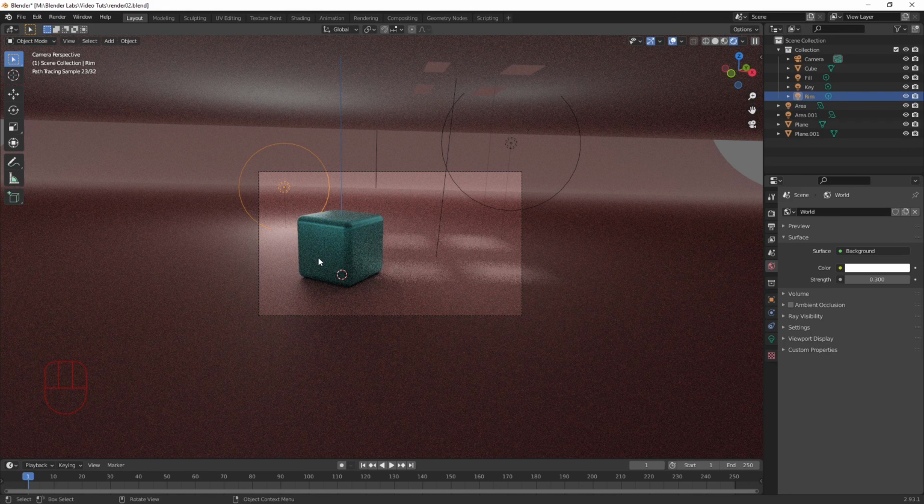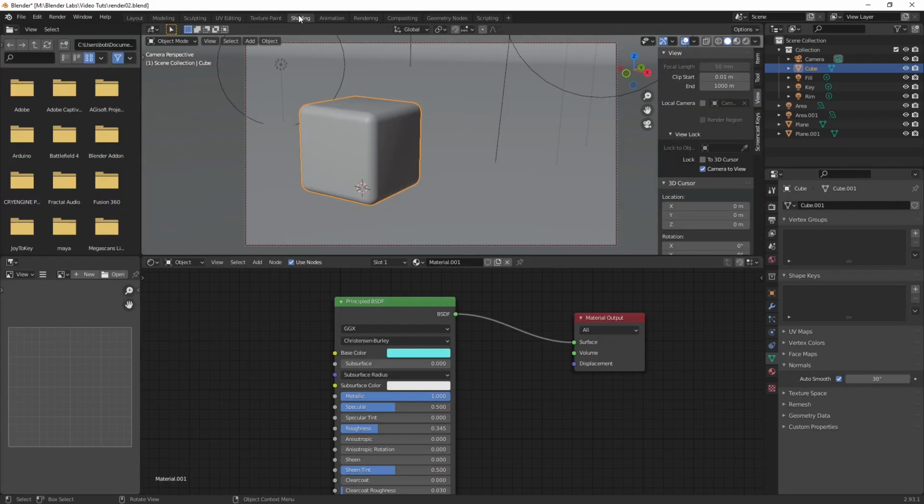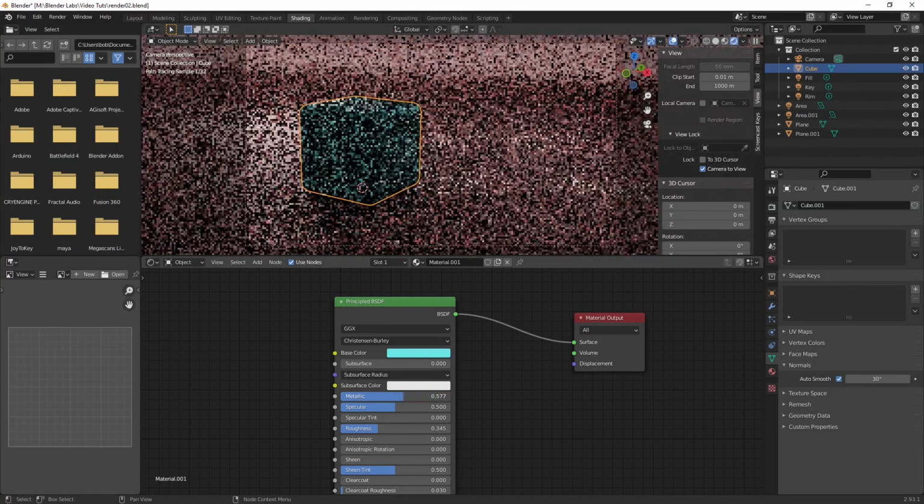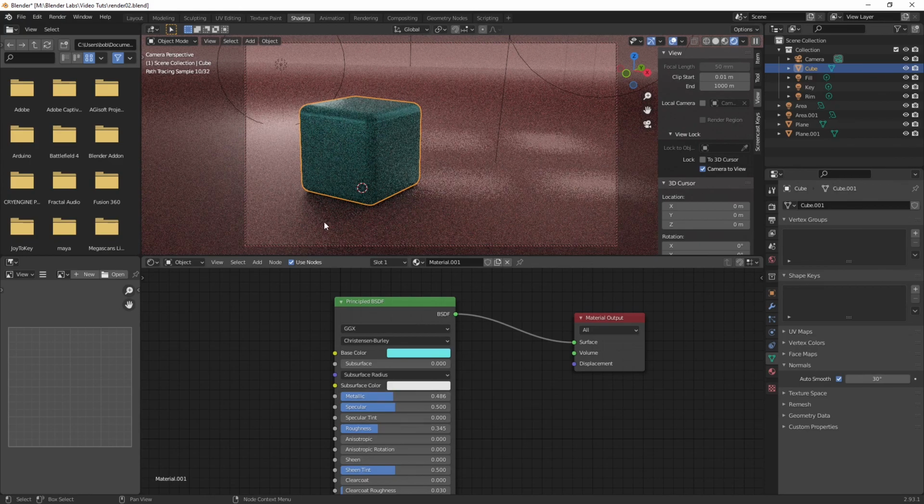The next part is we're going to go back to our shader. We're going to pick our cube, and we're going to go back to shading, and we'll turn on rendering so you can see what's going on. Let's get rid of the metallic a little bit. Let's bring that down, because I think for the next steps you're going to have a bit better time if you knock it down a touch. You see in the reflections, it's a little bit smoother looking, and then bring the roughness up a little bit as well.